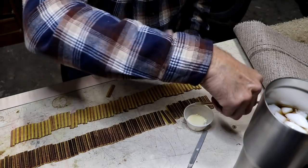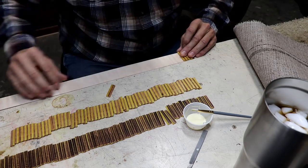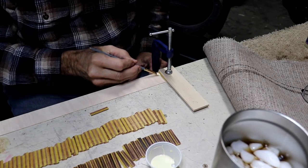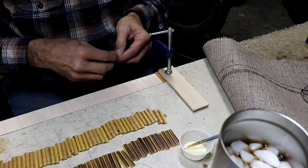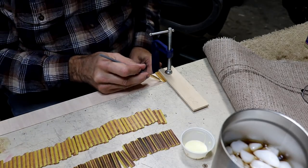I may pause and try to come up with a clamp idea, which I think would be the best. Well, I don't know if this is going to work or not, but I'm going to try that as my clamp temporarily. Seems to be going together real tight this way. I don't know. Time will tell.